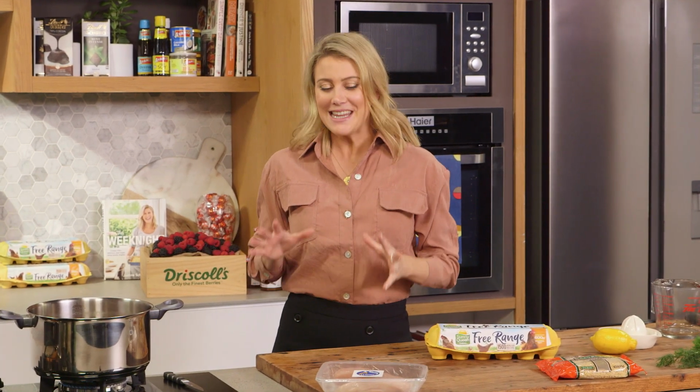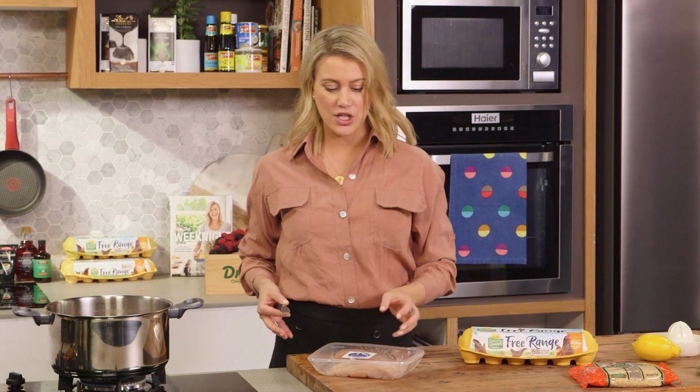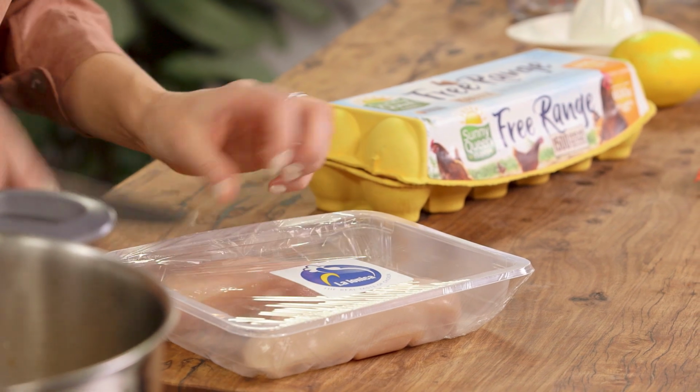Every culture has their own variety of chicken soup. I'm going to show you the Greek version. This is called avgolemono. I hope I'm saying it the right way. And it's a combination of chicken, lemon and egg.